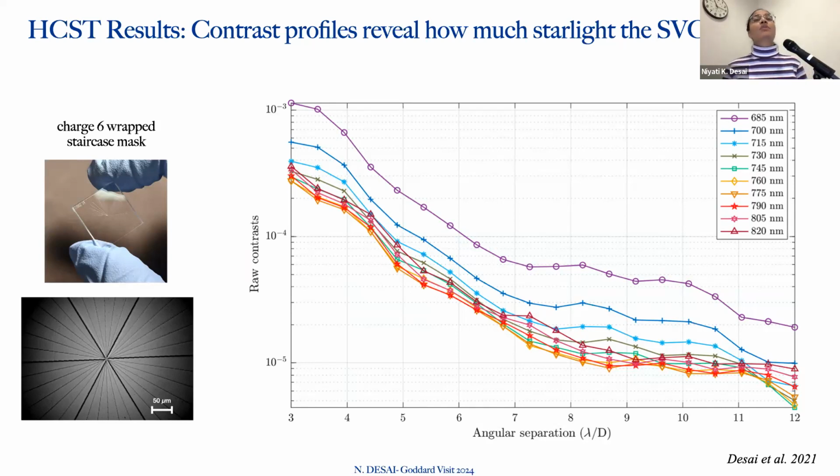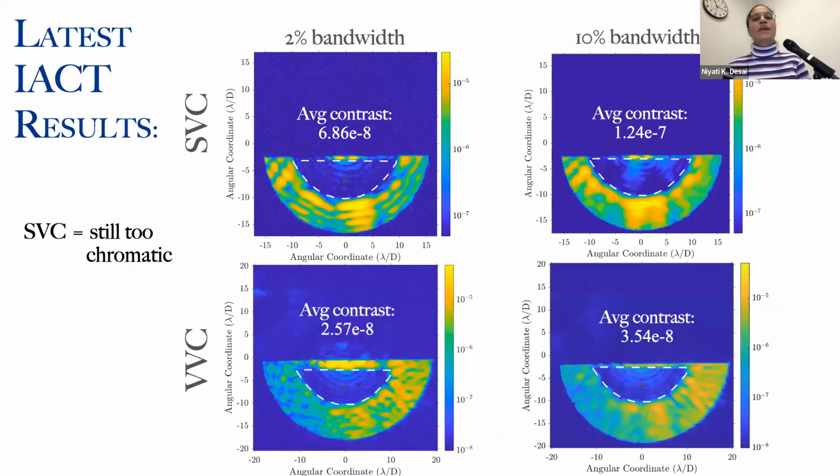So then when we added wavefront control, we were able to do way better with the vector vortex than we were with the scalar. But you're right, this doesn't look like that much spread here for without wavefront control. So maybe it was not seeming as chromatic here. But then when we added it, the wavefront control algorithm, the dark hole digging process, was able to get a larger gain than it was for a scalar.